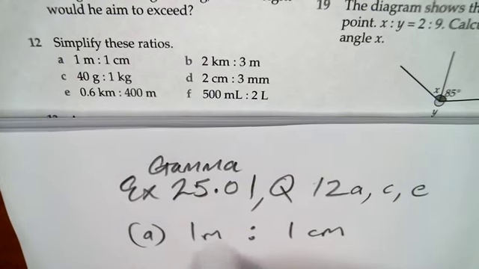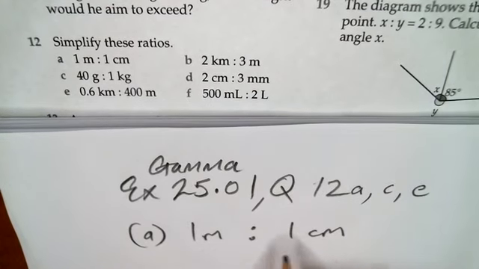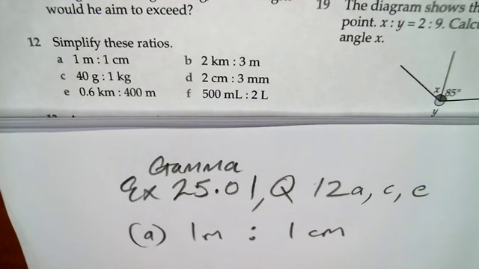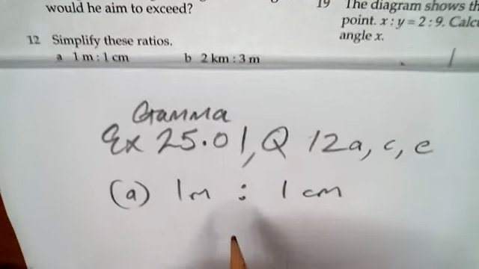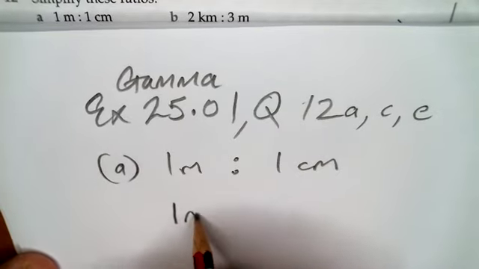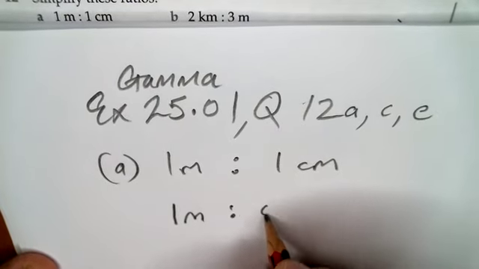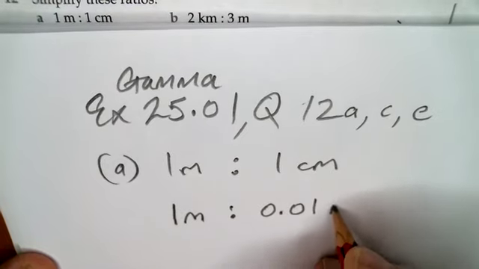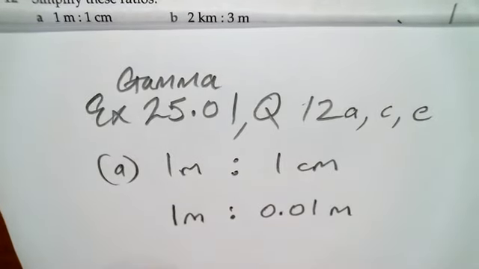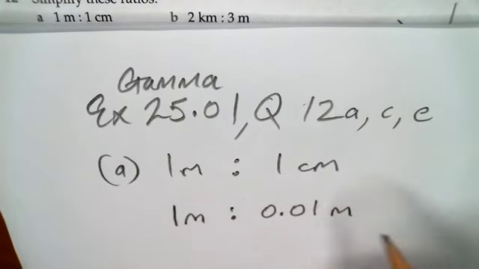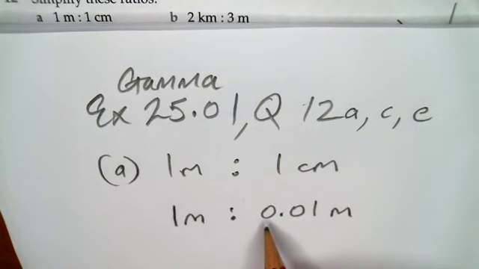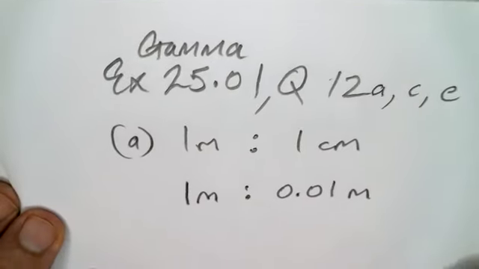So let's either convert centimeters into meters or meters into centimeters. There's a challenge with converting centimeters to meters. Let's keep this one the same, as 1 meter, and convert centimeters to meters. Now this is valid in that the units are the same. I've got 1 meter to, I've got a decimal, 0.01. We don't want a decimal. We need to make them the same and not decimals. So how am I going to get around that?